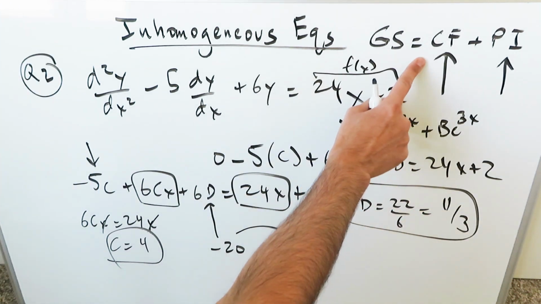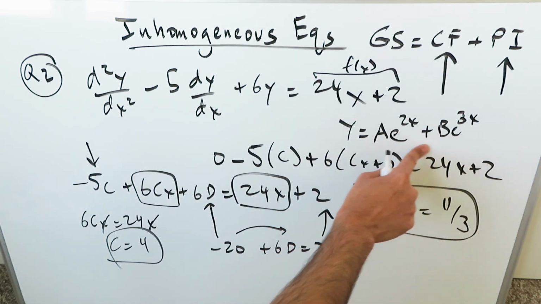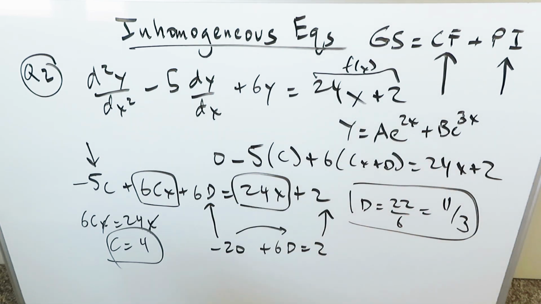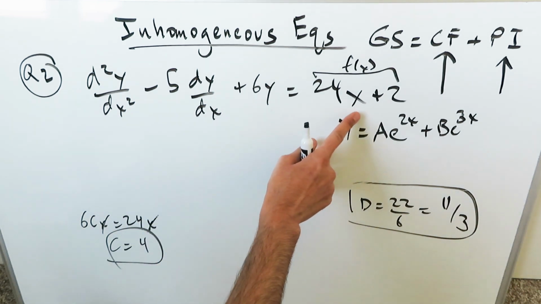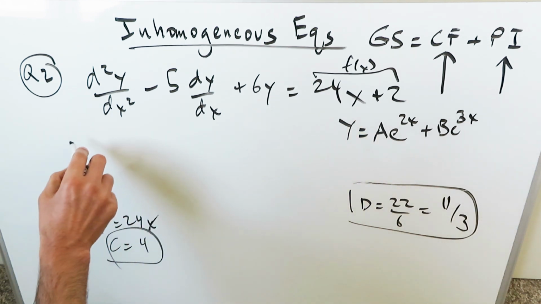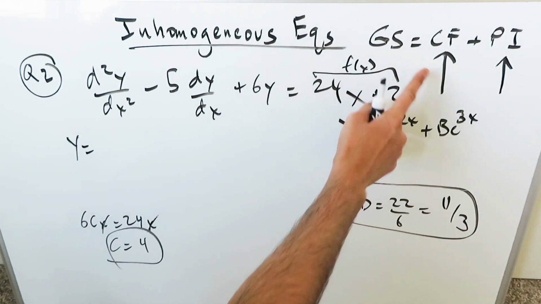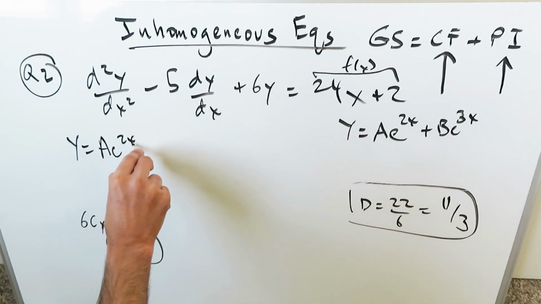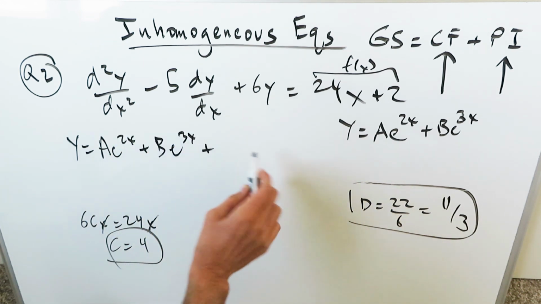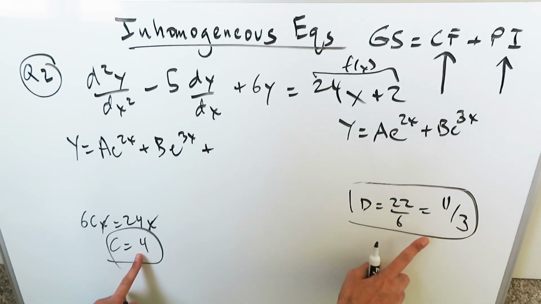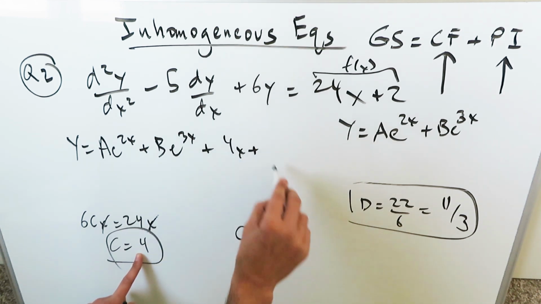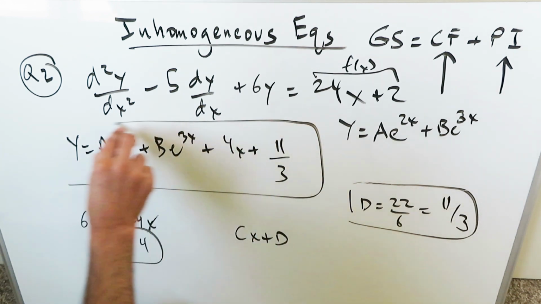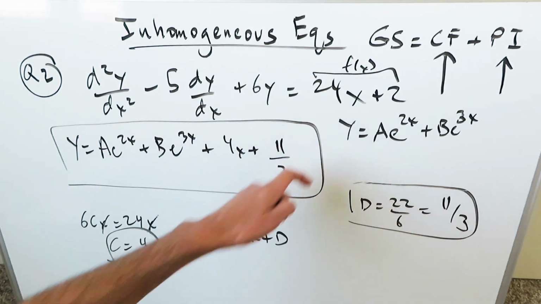Now we'll present our general solution, which is our complementary function, you see it right over here, plus our particular integral. My general solution for this non-homogeneous second order differential equation, where my function is equal to a linear item, is y equals complementary function, a e to the power of 2x plus b e to the power of 3x, plus my particular integral, which is this. How do I know how to write my particular integral? I know it's of this form, linear variety. It's cx plus d. C is equal to 4, so 4x plus d, 11 over 3, and this right here is our general solution. And we are done with this question, where the function is a linear item.